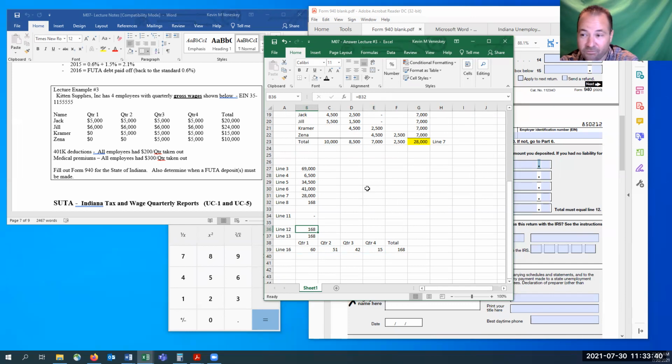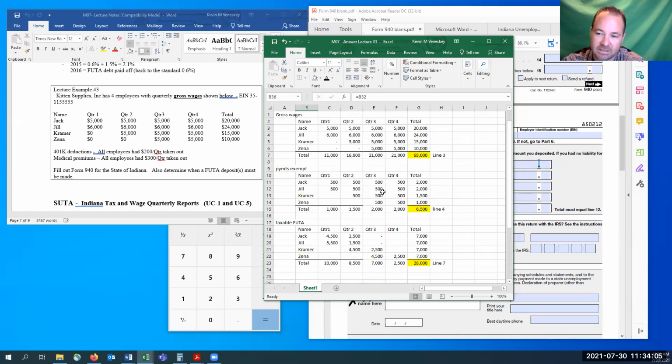So that filling form 940 to me is not nearly as difficult as the 941 can be. 941 isn't usually all that difficult, especially when no caps are hit. It can be a little bit more difficult when employees' wages change often. If they're like a part-timer and they work a lot of hours and then not a lot of hours, that can start to be a little bit more time-consuming. But this one, it's not too bad. 940.